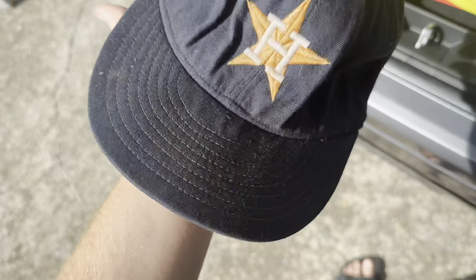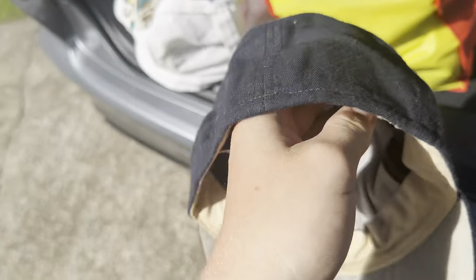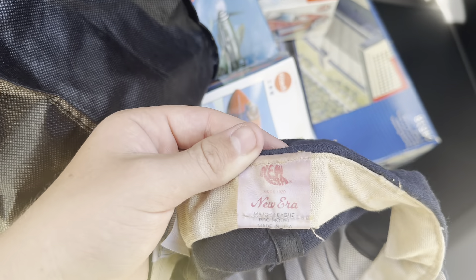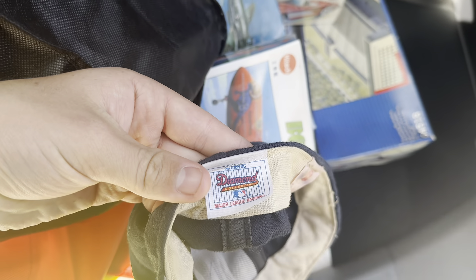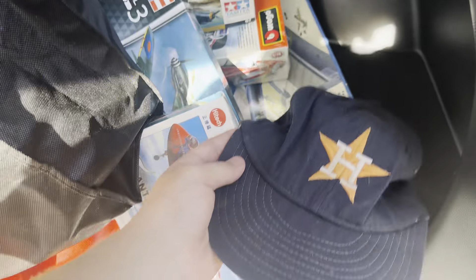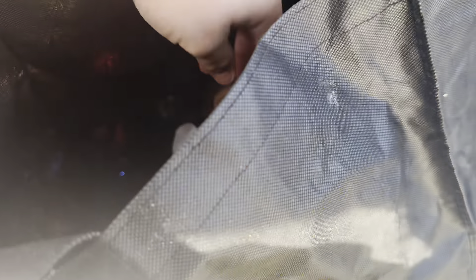In here we had a little Fur Real Friends monkey — they go for around $50 to $60. And then that Houston Astros hat, I did pick it up. He threw it in for free, and I don't expect to get more than a few dollars for this down at the markets. But you're going to get free stuff sometimes — you can't do anything but say yes. There's still a fair bit I haven't been able to show, but more of it's going to come up in a moment when I go through some sales.